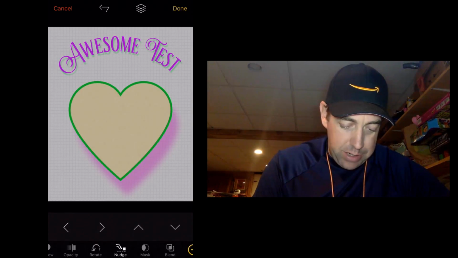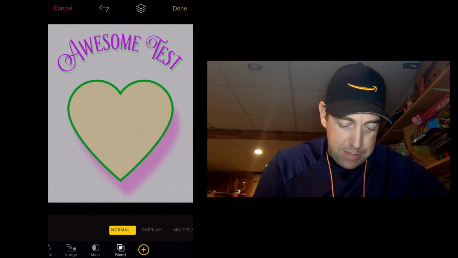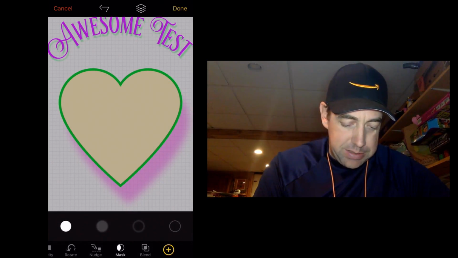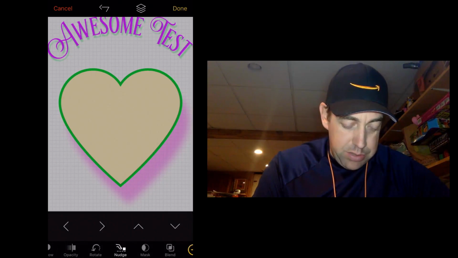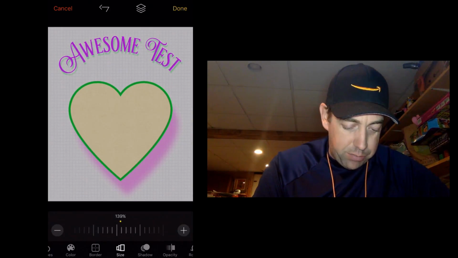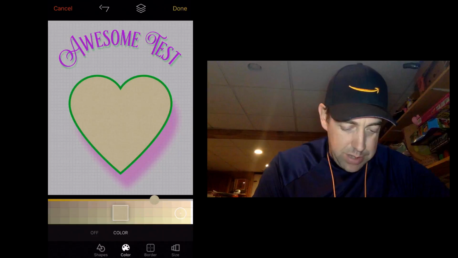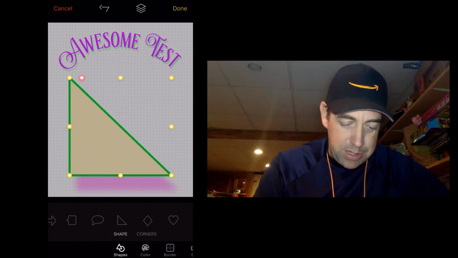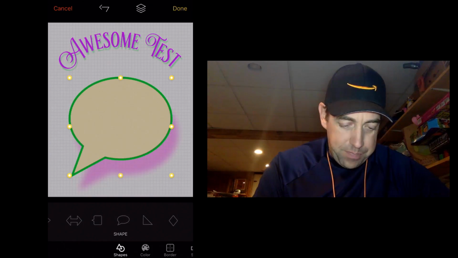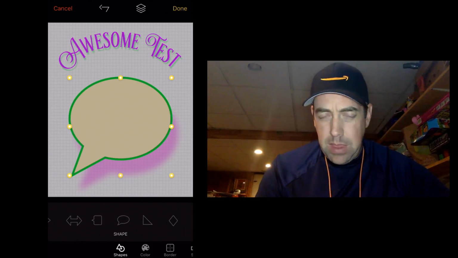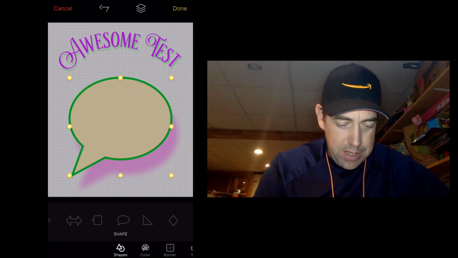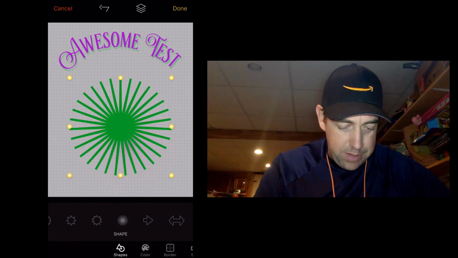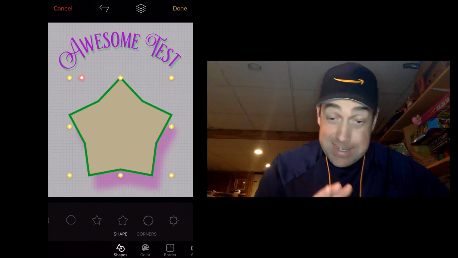You can rotate. You can nudge. And, of course, you can mask and blend if you've got several layers on here that makes sense to use. So use the shape thing. I like it. It's really easy to use. And let's see. Oh, that's cool. You can actually change the shape, and it's going to keep those same features, the border, the colors. So that's kind of handy. I've not experimented with that until just now. So it's really cool. They just added this.